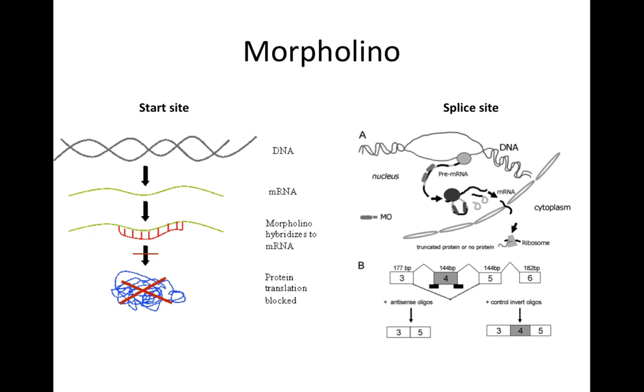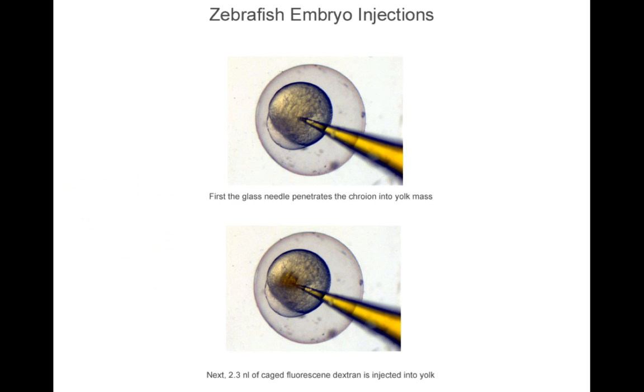We often use morpholinos in developing organisms to do a transient knockdown, which means that the morpholino cannot knock down the expression of a gene throughout the entire organism's life history, but it can do so in a short time period. In zebrafish, this is about 4 days. In zebrafish, we inject the morpholino through a glass needle as a liquid into the yolk of the organism, as shown up top.